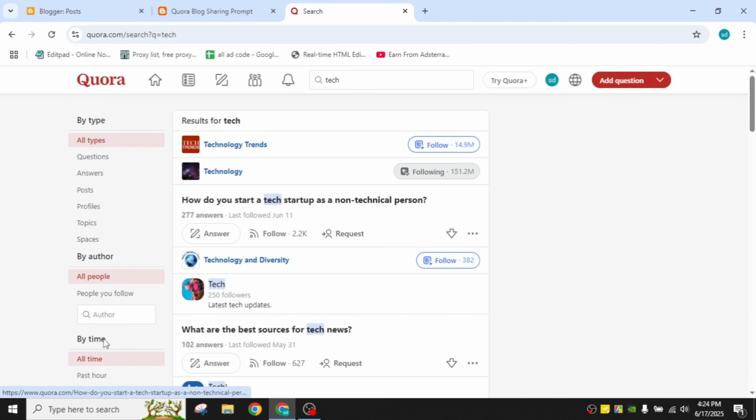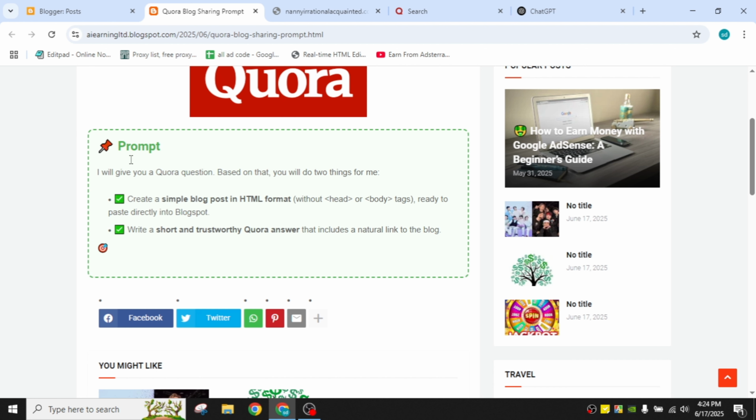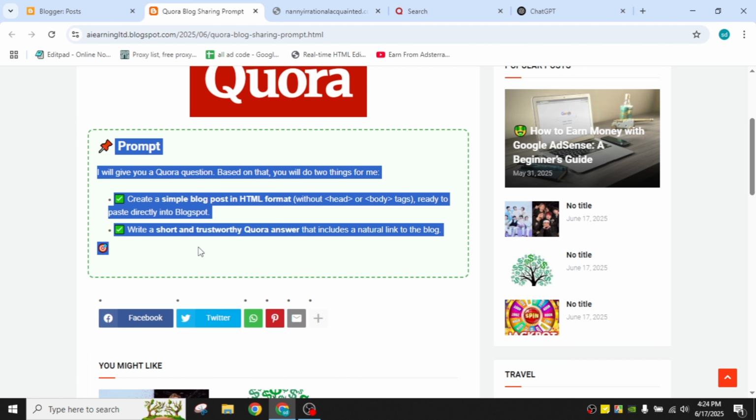So what I'm going to do, I just make a prompt here. You just need to copy the prompt from this, or you can make it yourself by ChatGPT. Just copy the prompt into ChatGPT and paste the question at the last. That's it. Everything will be ready automatically. Just see how it's actually going.